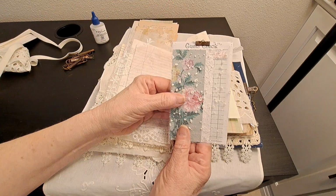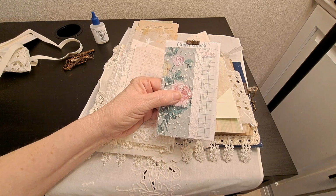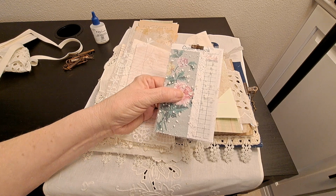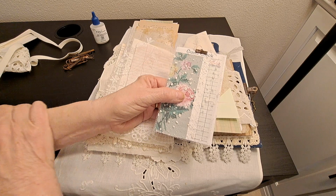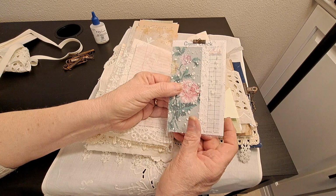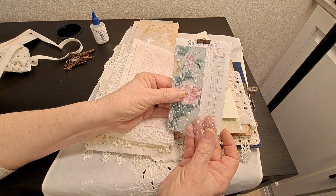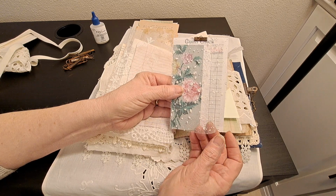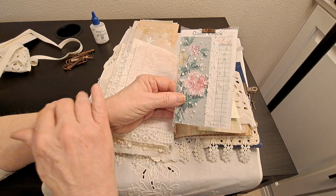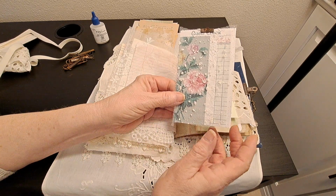Now, this is another confession. Sometimes I don't always trust myself that something I make is good enough. And so I struggle with that, and I think a lot of people do. So at Halloween, I went to the Dollar Tree, and they had a lot of this tulle in different colors with these splotches on there. They had black and orange and I think purple, and then the white. And I loved it. I grabbed several pieces of it, and I wanted to use it. I tried to use it in my Halloween journals, and I just didn't like it. I couldn't make it work.